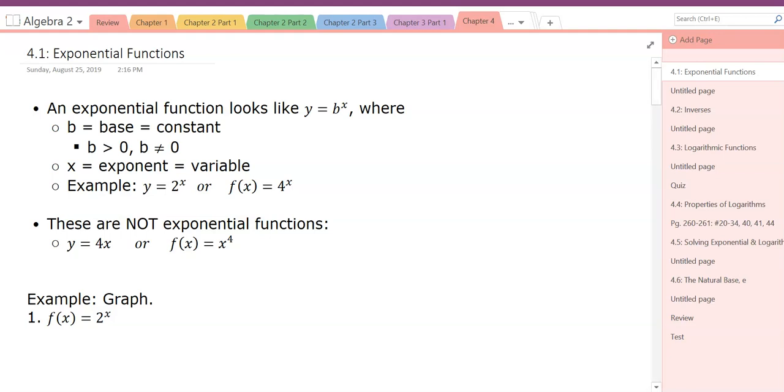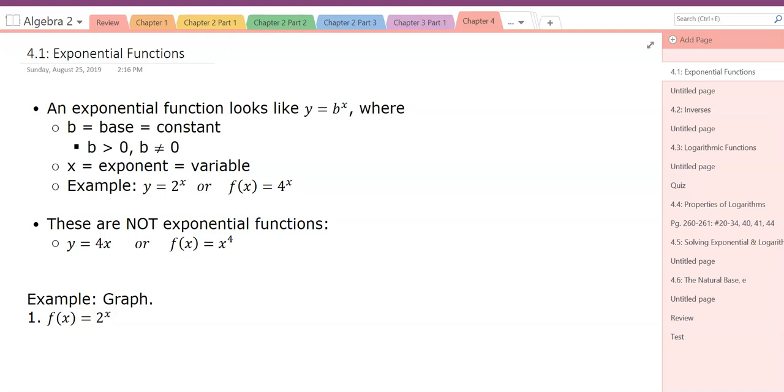All right, so in this chapter, we're going to be talking a lot about what's called exponential functions, which is a new type of function, and we're going to talk about their graphs mainly today, but we'll get into what situations represent an exponential function, because you can have some that go up and some that go down, depending on what the equation looks like or what the situation is talking about. And then we'll also talk about logarithms and how to use those and evaluate with them, but that'll be towards the middle to end of the chapter.